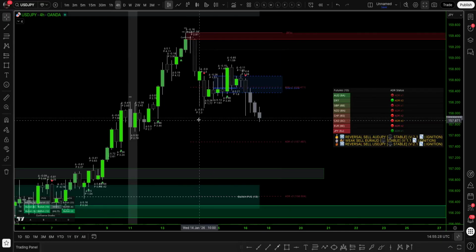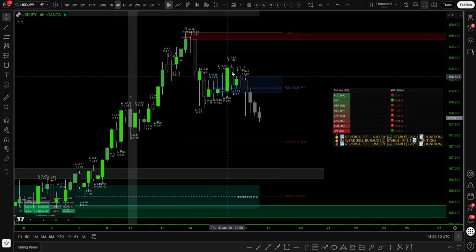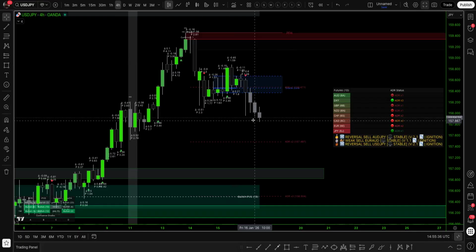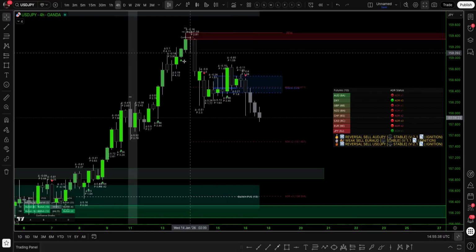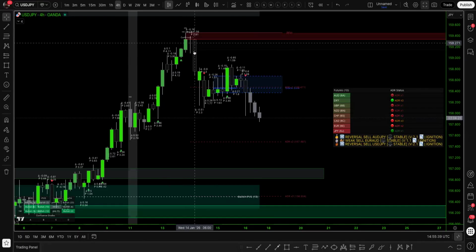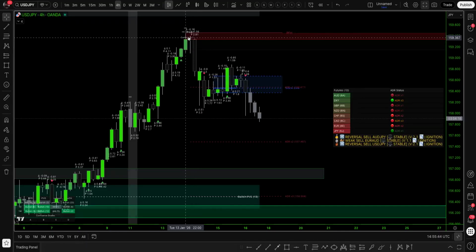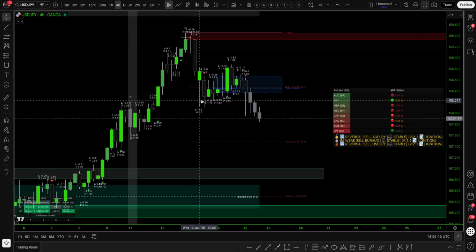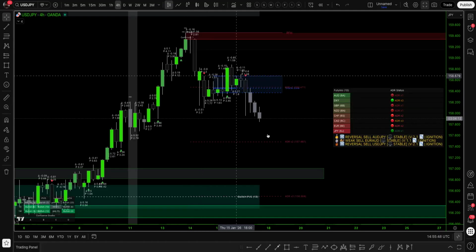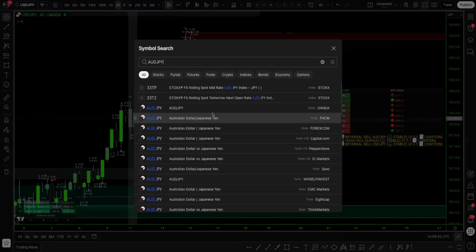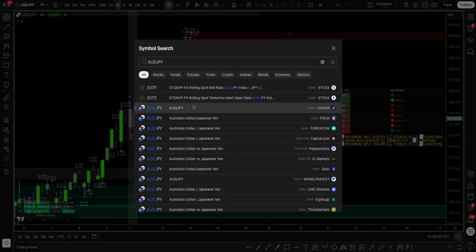It's created its peak formation, then you've got to wait for it to pull back, do its manipulation move, which is more than likely this high here, and then you've got the continuation of it. So Neo actually told us how to catch this sell. I kid you not, people, and I can show you in the replay mode. On that day, I showed everyone. It showed us how to catch this sell. It even told us how to catch this buy, and then how to catch this sell. But, sorry, that was on ADJPY, and it is selling. Sorry, my bad. It was this one here.